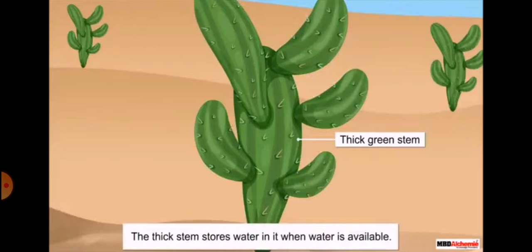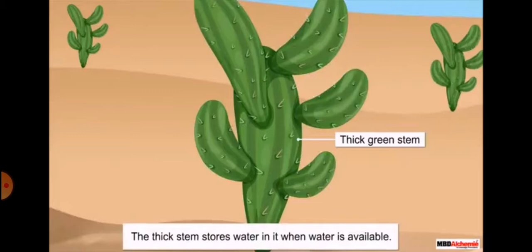In your book they are saying that the green stem carries out photosynthesis. We already discussed this, that yes, green plants carry out photosynthesis because they have chlorophyll, okay. Leaves are reduced to spines to reduce surface area for the water loss. Yes, I'm studying this from your spread, okay, the cactus diagram.